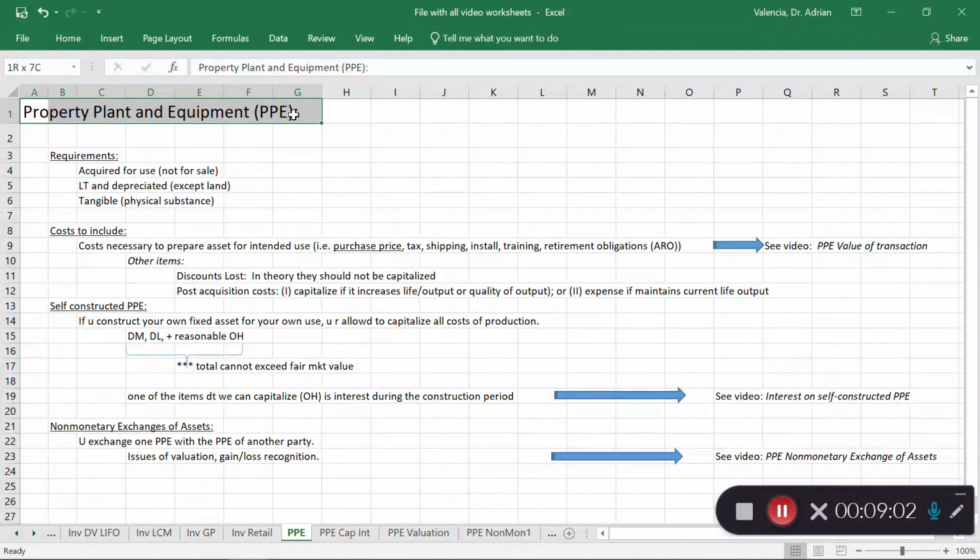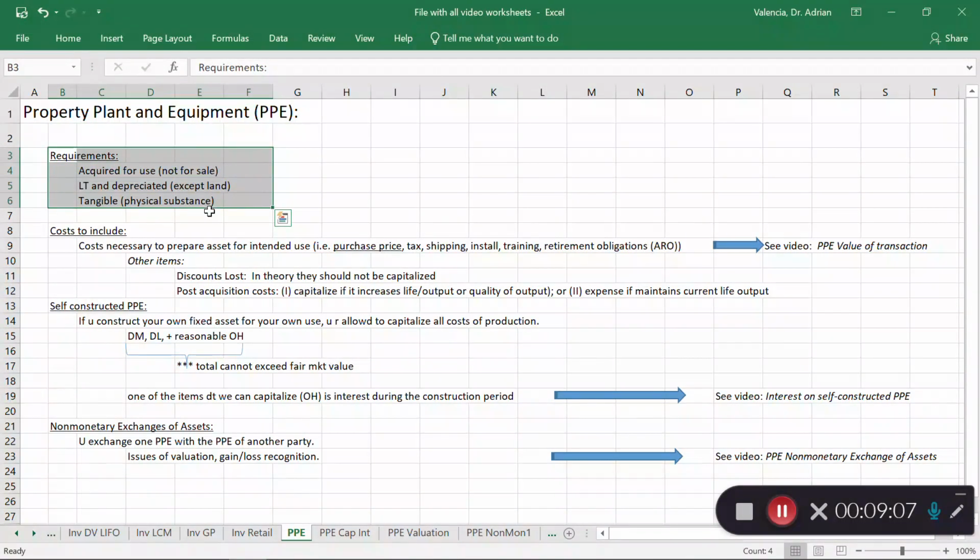Okay, so just to quickly summarize the main point of this video. For an asset to be called property, plant, equipment, you need to meet these requirements, right? Otherwise, if it does not meet these requirements, then it's probably classified as something else, as another type of asset. We mentioned maybe inventory, maybe investment, or something else. And finally, the other main point I want to drive is when you're deciding what costs need to be capitalized for the purchase of that asset, it's necessary costs, right? You capitalize the necessary costs so that you prepare that asset for the intended use that you had initially. All right, this concludes the video introducing property, plant, equipment.